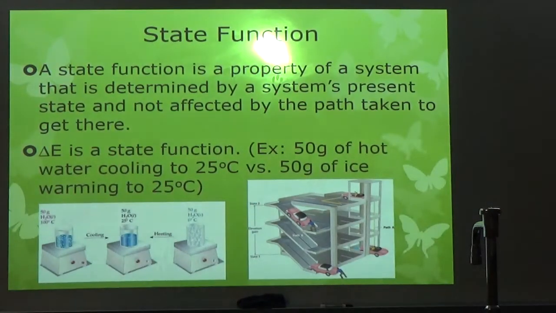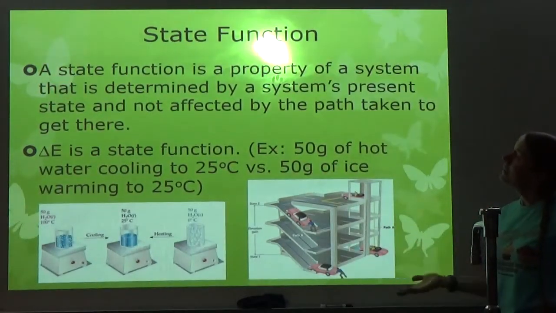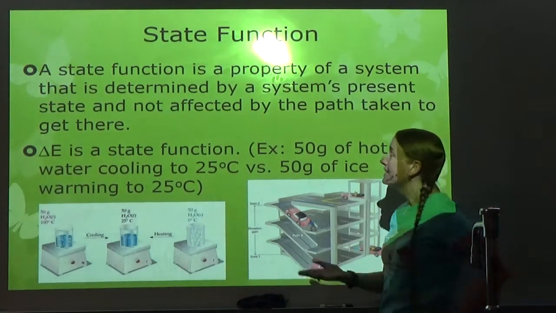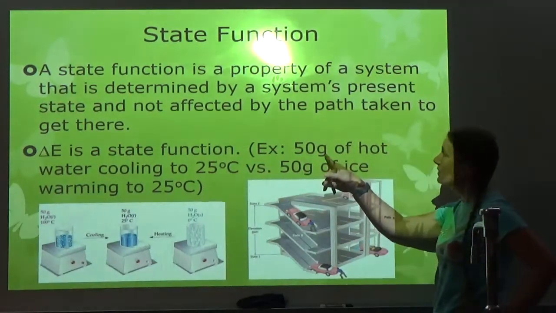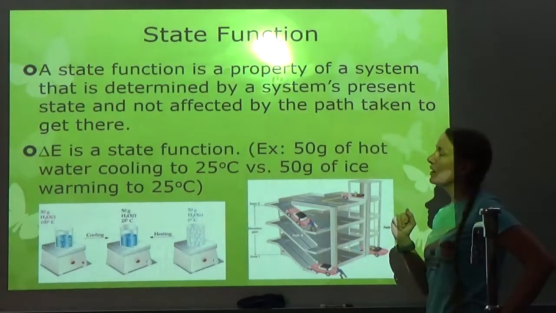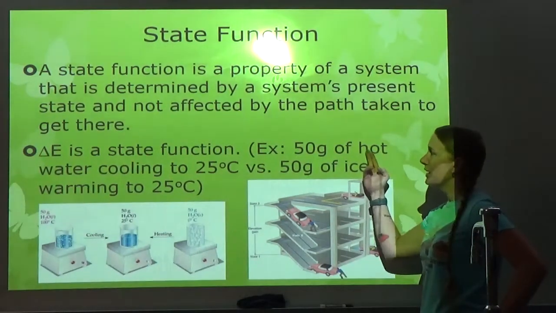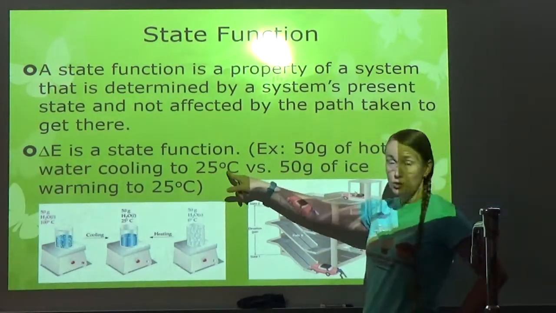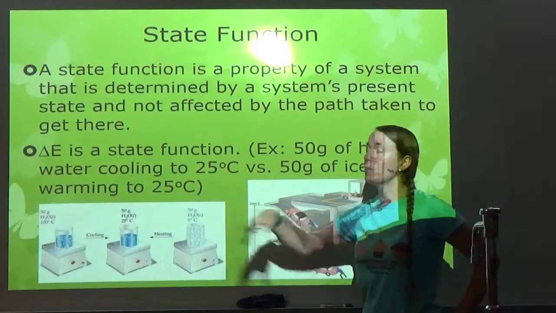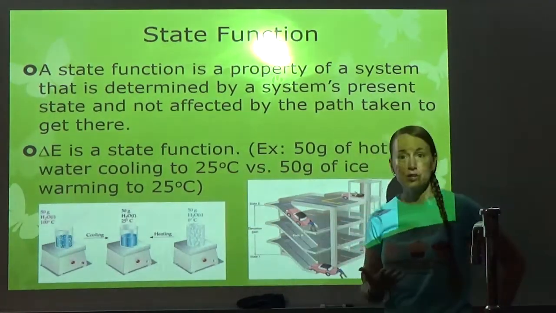All right, and last thing is a state function. A state function is a property of a system that is determined by the system's present state and not affected by the path taken to get there. So ΔE is a state function. For example, 50 grams of hot water cooling to 25 degrees Celsius versus 50 grams of ice warming to 25 degrees Celsius. It doesn't matter that the first one had to cool down to get to 25 degrees and the second one had to warm up. What matters is at the end, they are both 25 degrees Celsius.